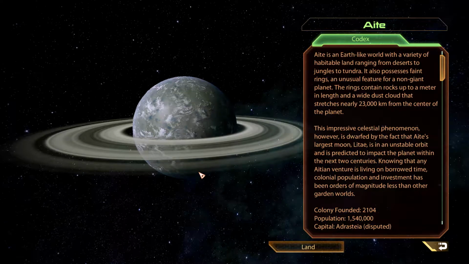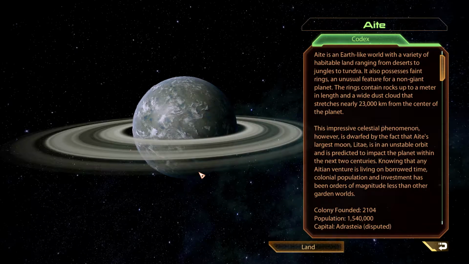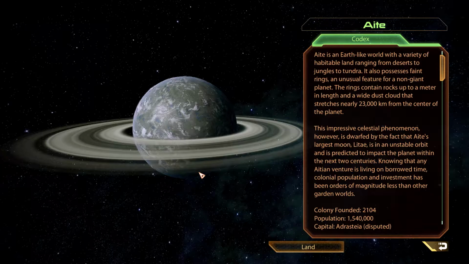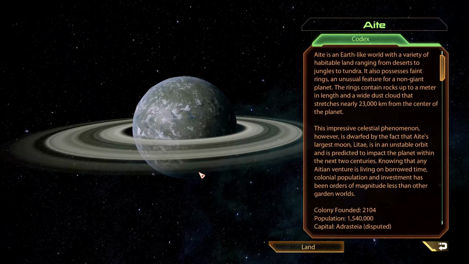Ita is an Earth-like world with a variety of habitable land ranging from deserts to jungles to tundra. It also possesses faint rings, an unusual feature for a non-giant planet. The rings contain rocks up to a meter in length and a wide dust cloud that stretches nearly 23,000 kilometers from the center of the planet. This impressive celestial phenomenon, however, is dwarfed by the fact that Ita's largest moon, Lite, is in an unstable orbit and is predicted to impact the planet within the next 2 centuries. Knowing that any Ita venture is living on borrowed time, the colonial population and investment has been orders of magnitude less than other garden worlds.